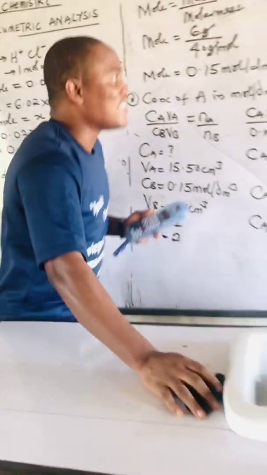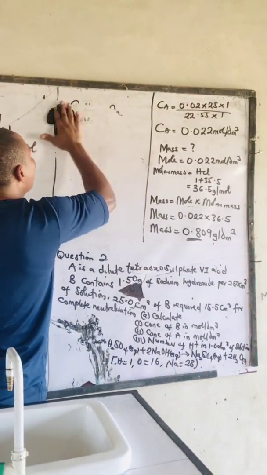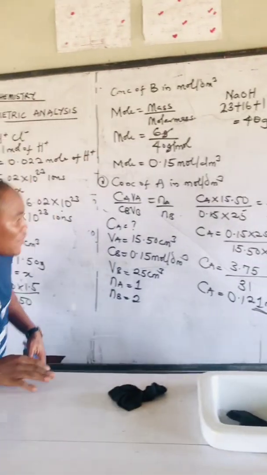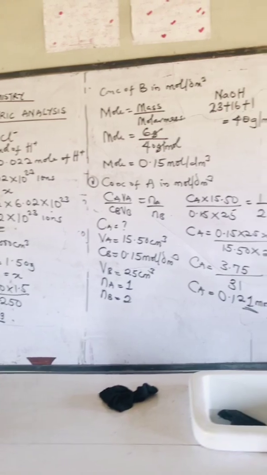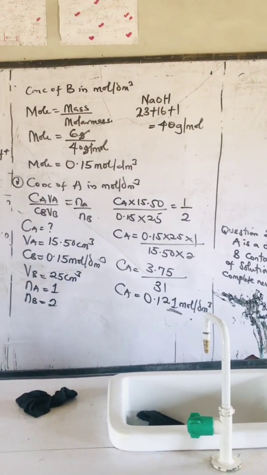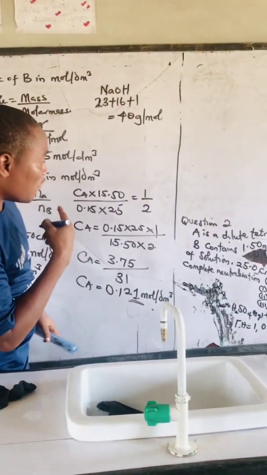Wow, the alternative to practical is easier than you think, and I'm sure you are following. Very, very easy. It's easier than we think. Then the last question now: the number of hydrogen ions in one dm cube of the solution. They are still referring us to the one we did, just like the one we did the first time.